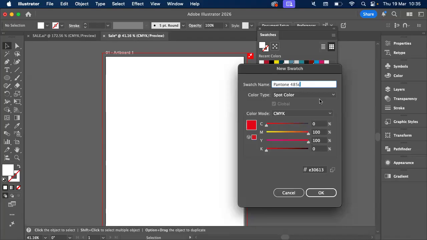But when that gets sent for print, if I want my printer to know that a spot color was used in that particular area, not only do I need to give it the correct name, but I also need to indicate that it's a spot color. It's something that needs to be pre-mixed and printed on separately.